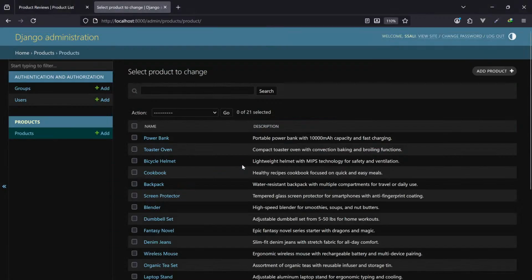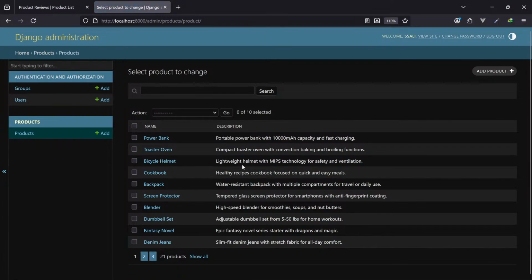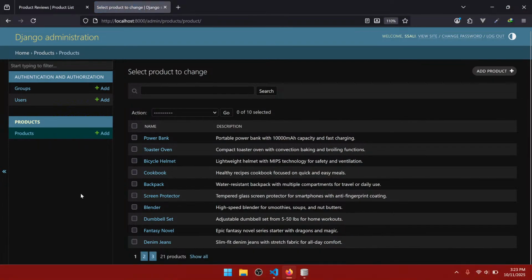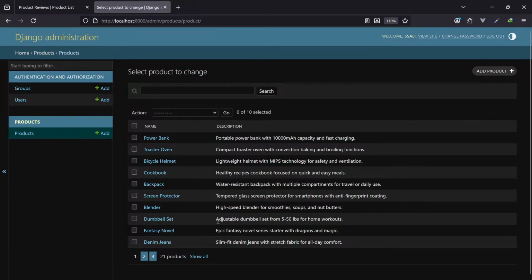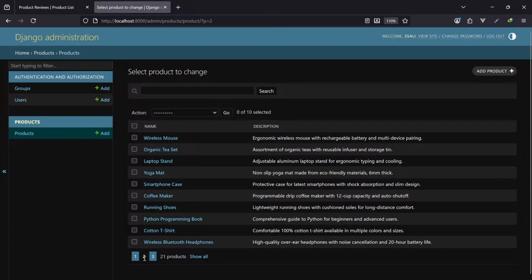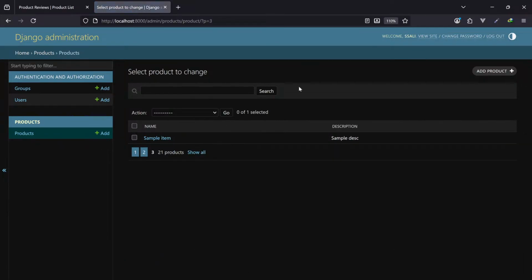What that will do is create pagination to allow us to view different pages on which our products are. So you have a short list like this, but you can navigate to page number 2, which will show these items, go to page number 3, and that will show more items.